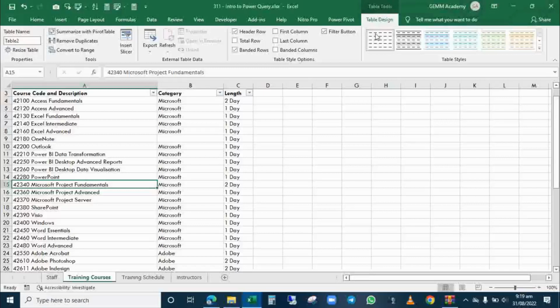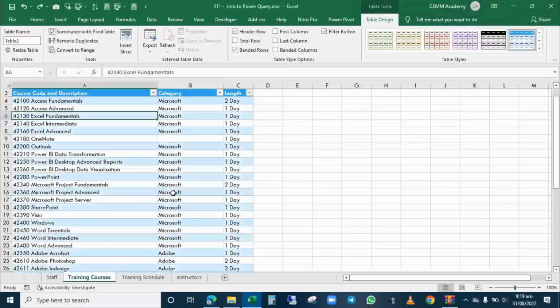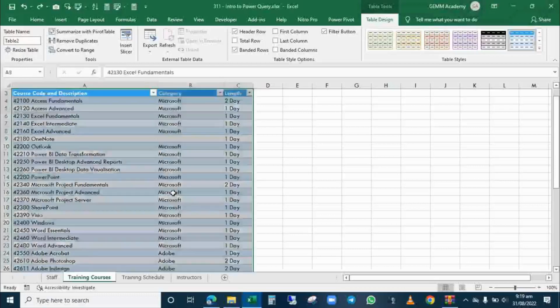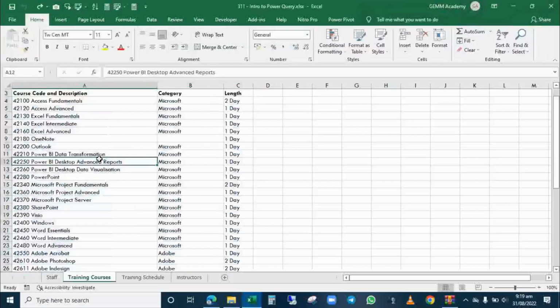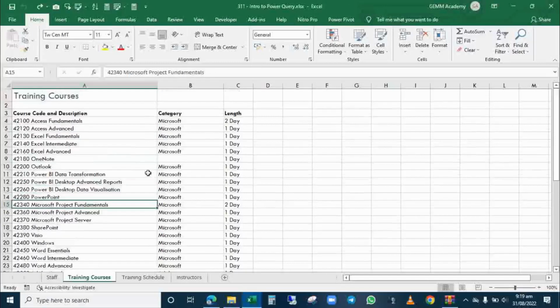If I undo my step, Ctrl Z, where we had a range, you notice that there is no table tools ribbon at all here. So when you convert a range to a table, you will have an additional ribbon called the table tools.